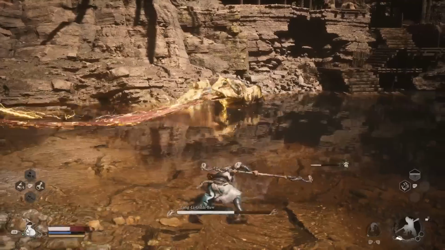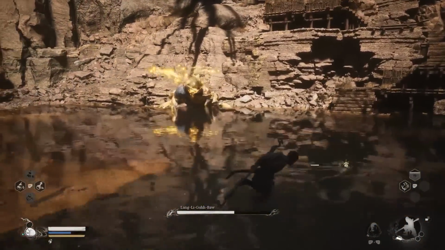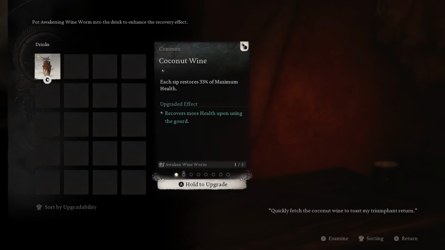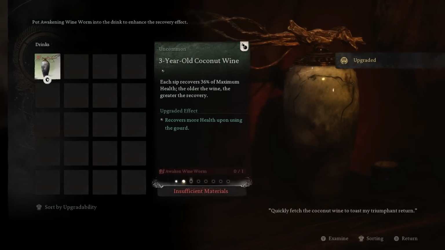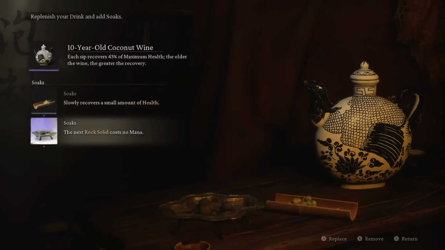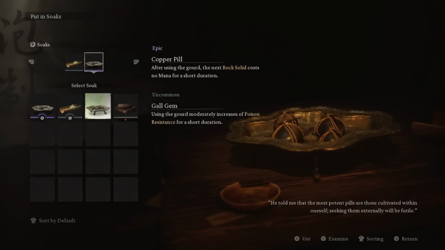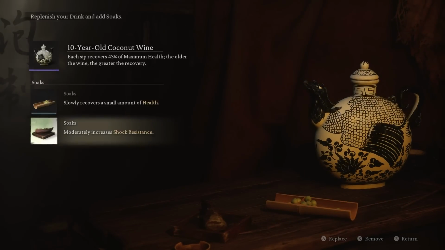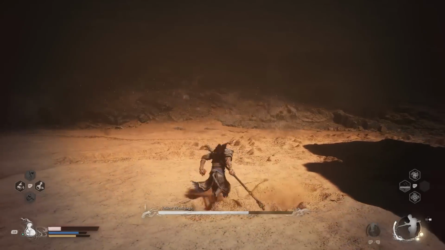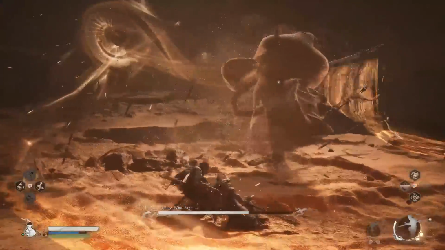For instance, some refill a medium amount of health all at once, while others can refill a large amount of health over time. Drinks can be upgraded by Shin Monkey. Drinks also have a certain amount of slots to add soaks. Soaks are swapped out from the brew menu, so you must be at a shrine or at Shin Monkey. Soaks add special variations to your drinks, such as adding a small heal over time, or improving cooldowns on spells. There's quite a bit of variation once you collect a few gourds, drinks, and soaks, so be sure to check them often to ensure they suit your playstyle.